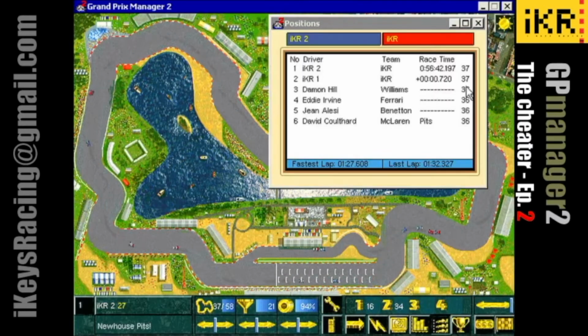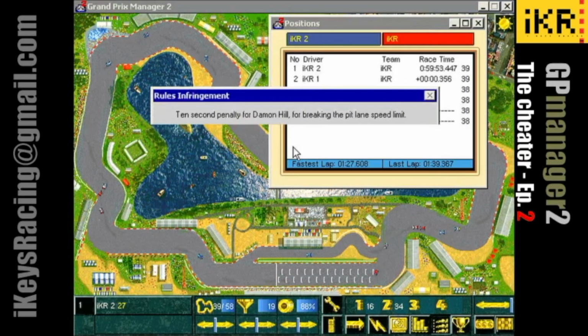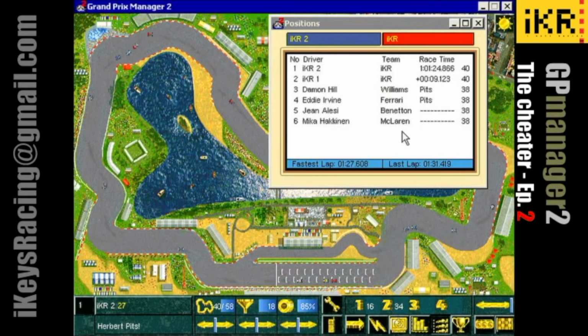As you can see, despite making a mistake with the first driver, they are very close, and they have almost 2 laps of advantage over Hill, Irvine, etc. Crazy. The rookie level is really easy, but you win races, you attract sponsors, etc., etc.